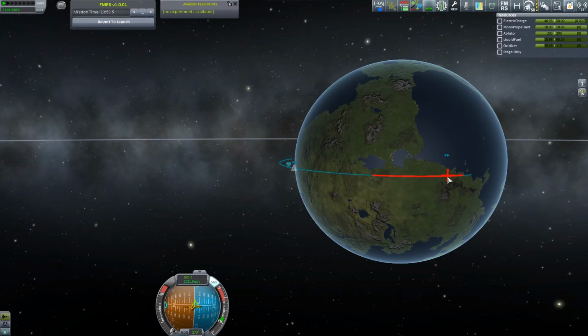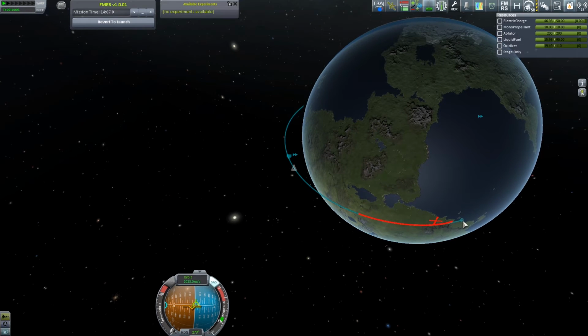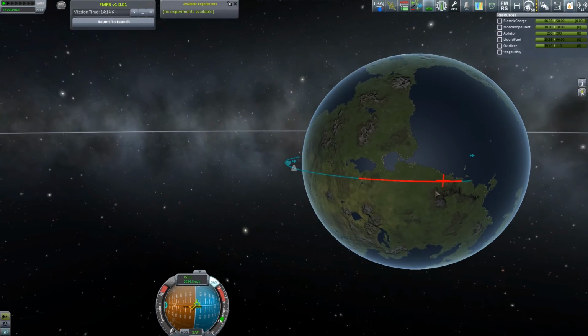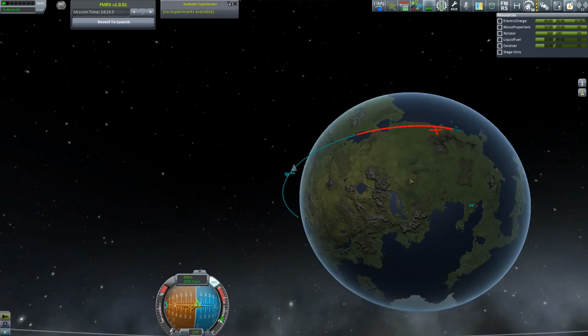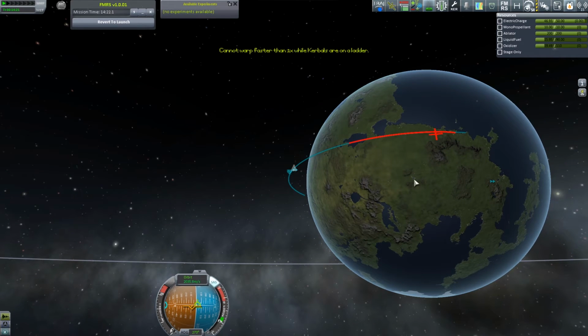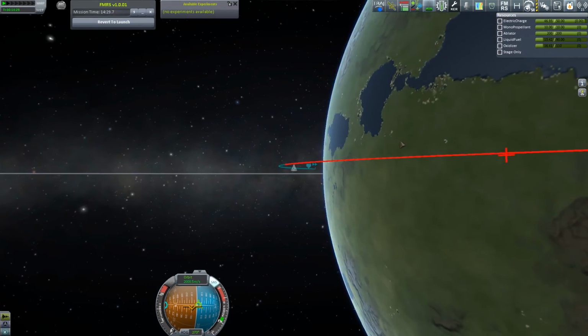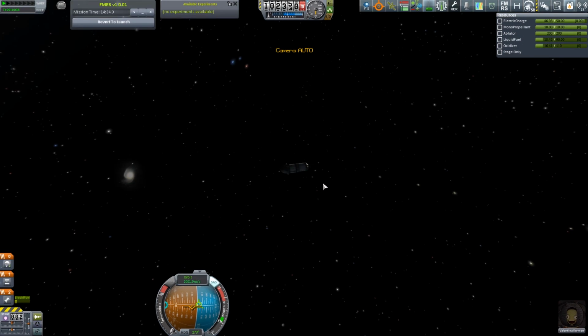And due to the atmospheric drag and stuff, it looks like this must be one of the mods I've installed too. Of course, our trajectory takes us all the way to here, but I think this X is actually calculating the atmospheric drag and all of that, kind of projecting where we're going to land, taking into account the drag. Let's go ahead and burn a little bit more, and we'll land right here in this nice, hopefully flat zone where we won't have to deal too much with mountains and things like that.